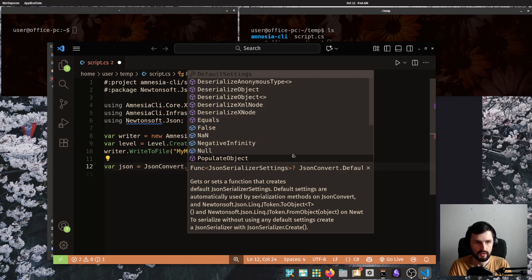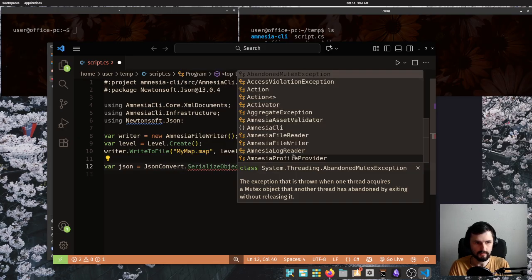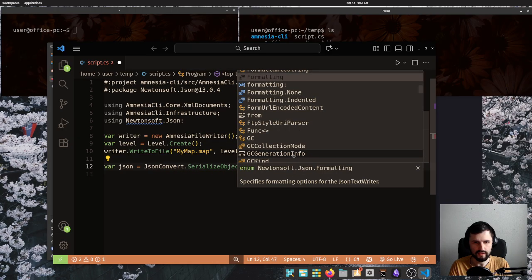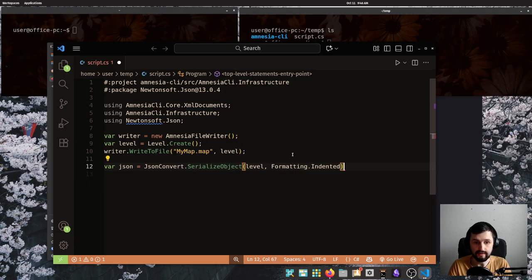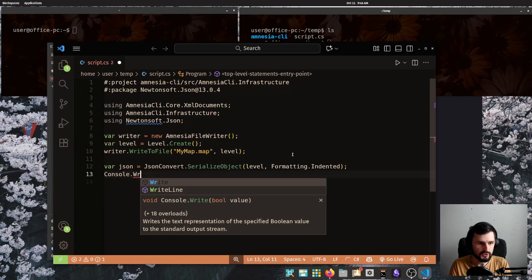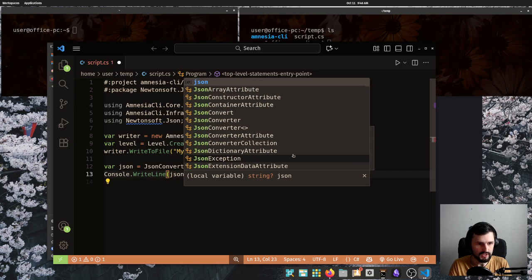Yep, Newtonsoft.Json, SerializeObject. We're going to pass in the level, and then I think there's Formatting.Indented. These days, honestly, I know nobody asked, but I kind of use System.Text.Json. But obviously I want to show you adding a NuGet package, so we're doing that. And then let's Console.WriteLine the JSON.